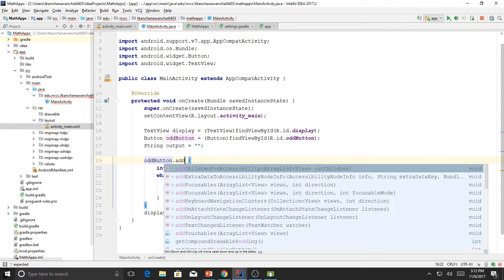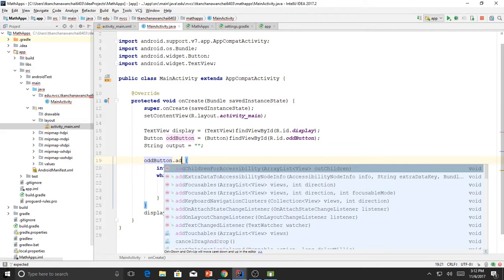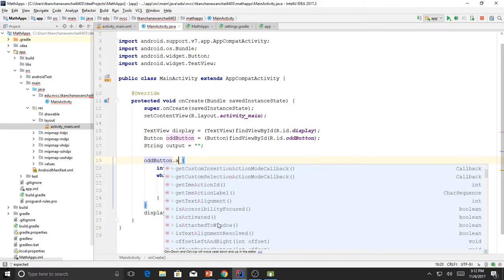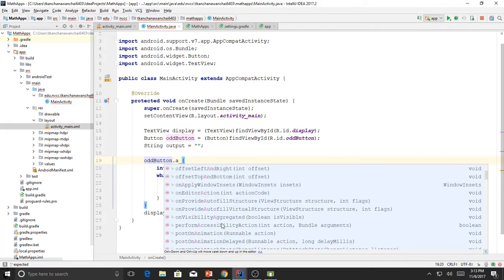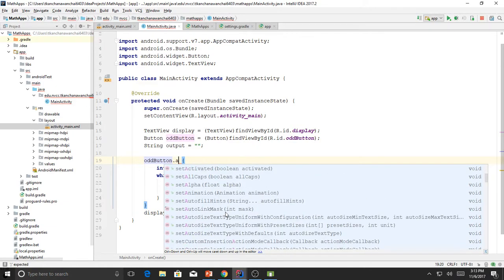which I'm going to have the method called add. Now this is called an action. They should have an action. I'm looking for the method that starts with on.